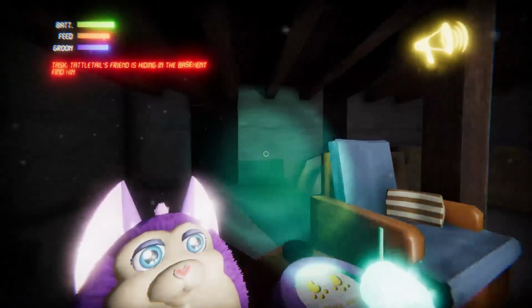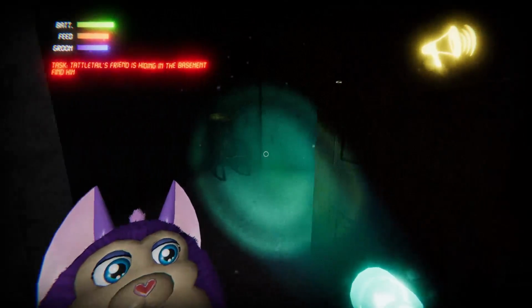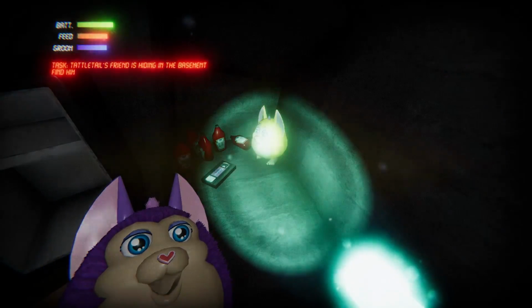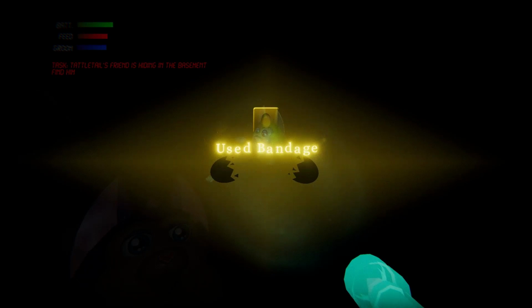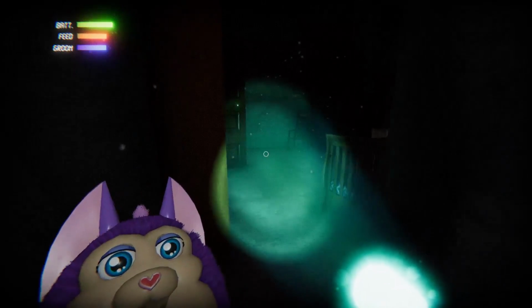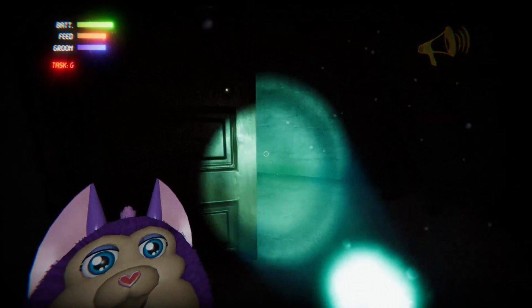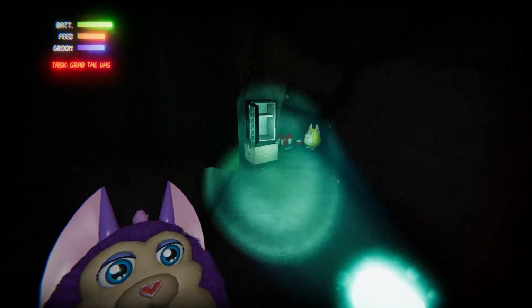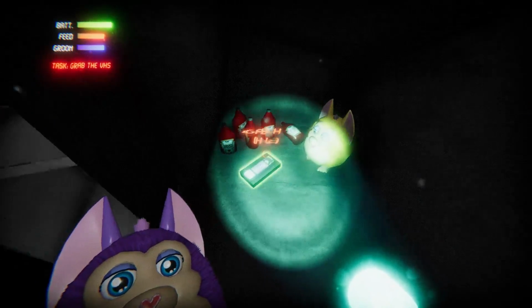All right, so here we are. Where is he? He should be back here. Sounds like... yeah, there he is right there. Okay, let's go ahead and hide-and-seek. Start it up. Oh, okay, I didn't mean to do that. We got a used... ew! Why does this kid want a used bandage? All right, we got to quickly get upstairs. Task, grab the VHS. Oh, that was it? Oh, okay, cool. Grab the VHS. Okay. Probably have to play this upstairs.